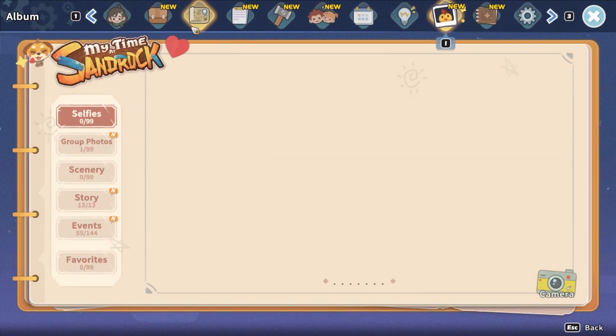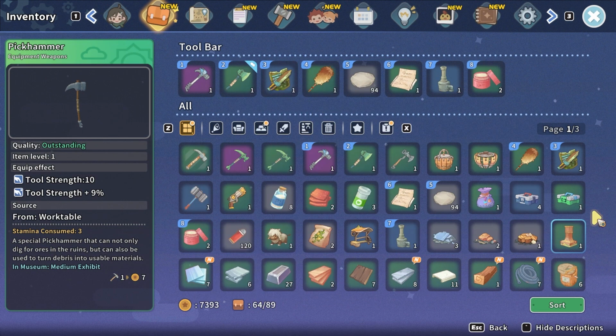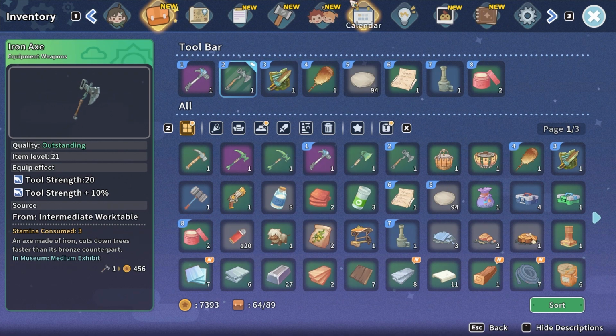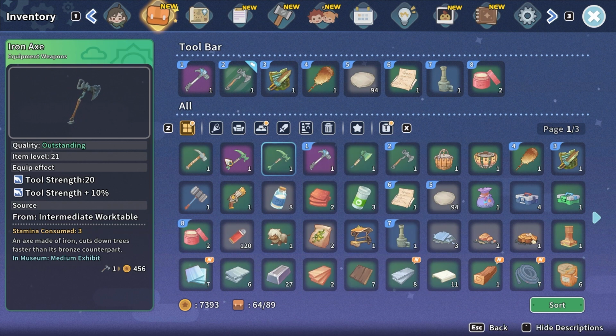Okay, so the first thing I want to do today is to go into my inventory and take my rubbish axe away and change it over to my good axe. I also need to sell all of the bronze tools. I sold all of the stone ones recently.